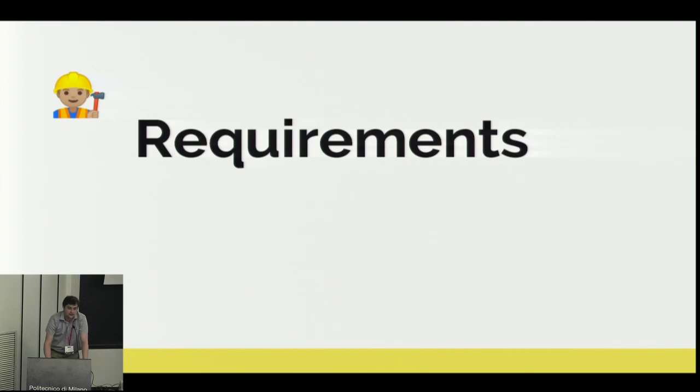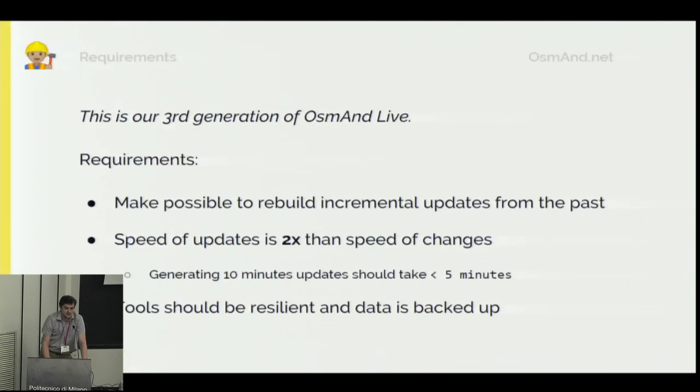So it was already a third approach. We were trying to build OsmAnd Live because we did some mistakes, so this time we did it much better. What I could share is which requirements we set once we started the big refactoring again. It's important that you can always regenerate the delta diffs in the past. So in case something happened and you start delaying the updates, you can not only catch up, but you can also go into the past and correct the mistakes. It sounds not normal that you can go in the past and fix changes, but actually it simplifies troubleshooting and maintaining the whole solution.